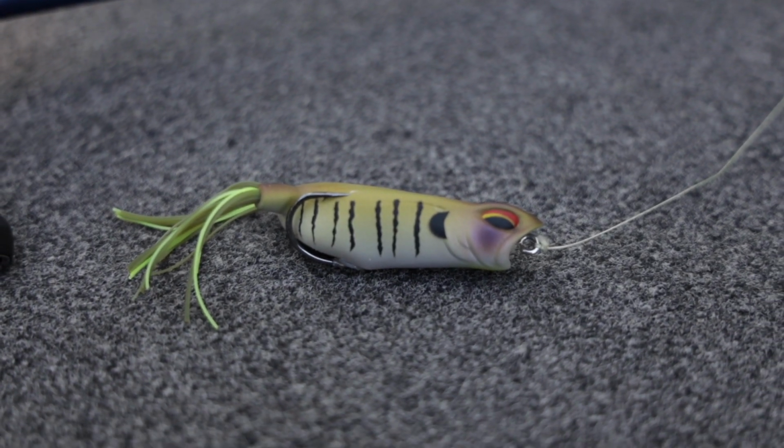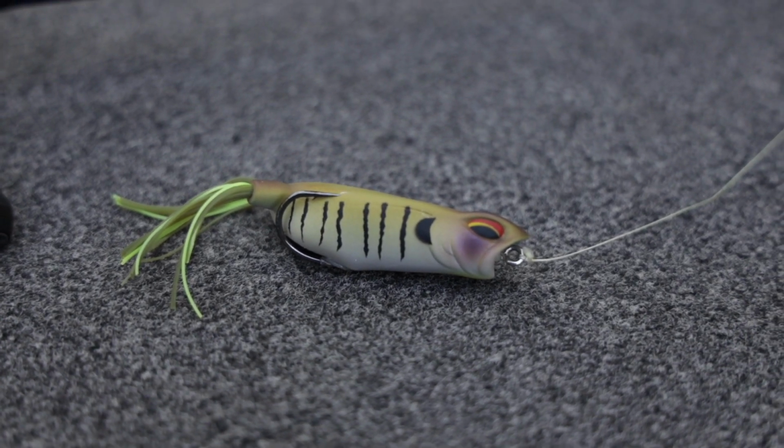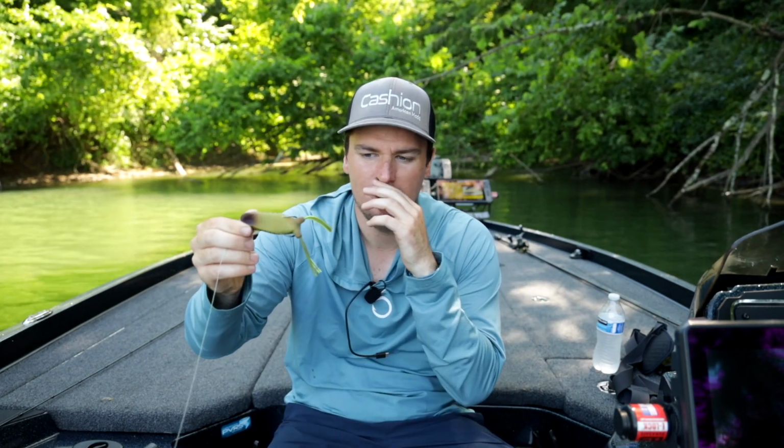Instead of them going and just roaming around or holding on a small laydown, those big fish are gonna claim the best piece of structure or cover up there. And that can be very, very thick cover. It can be a very big overhanging bush that creates a lot of shade. It could be a combination of both. And the frog is gonna get it done in those areas.